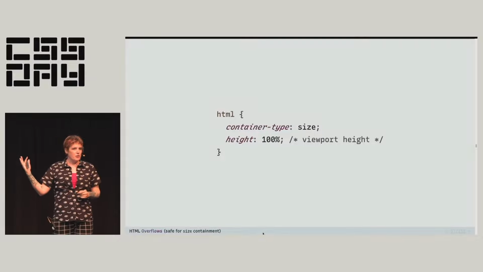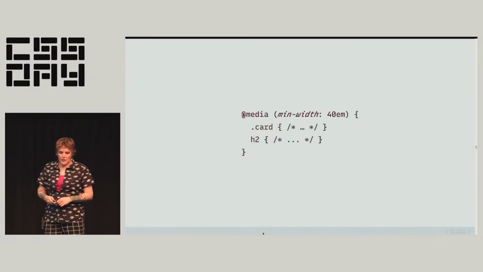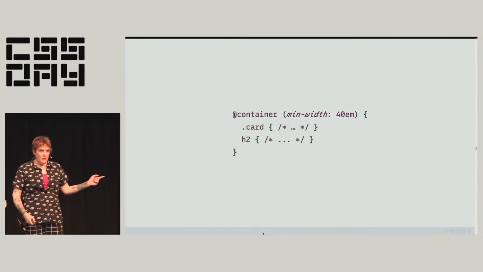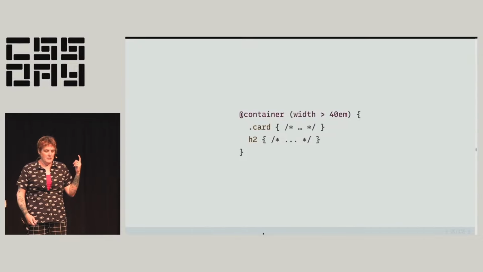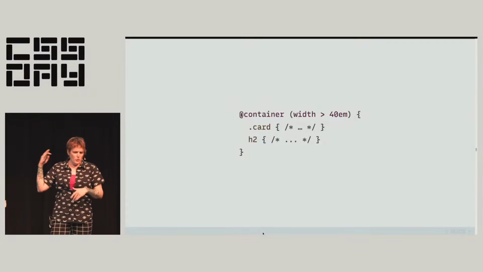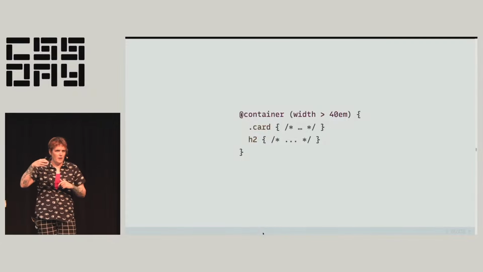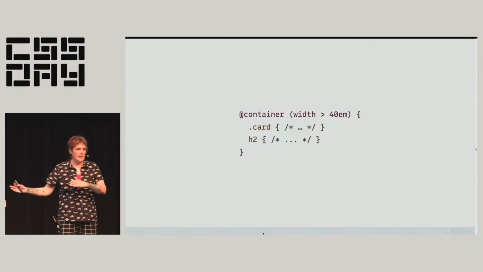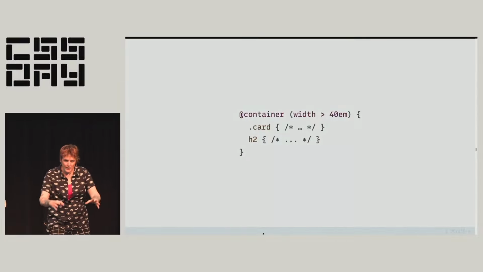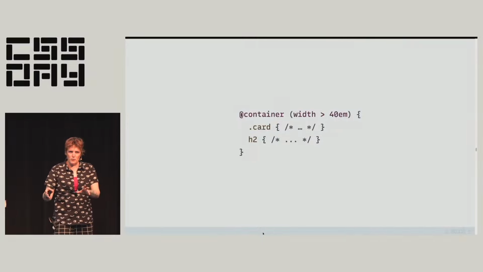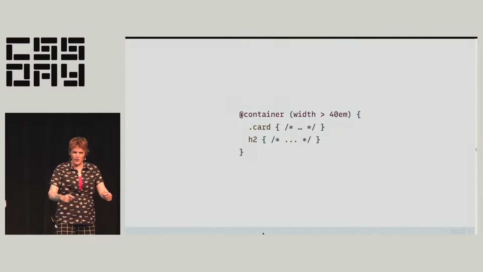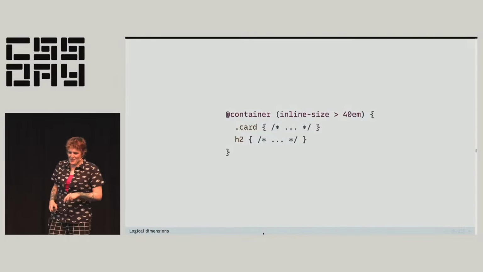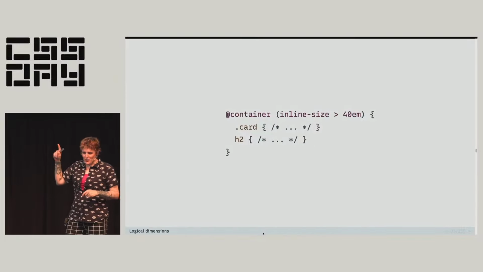And now we can measure the HTML element. And then we can just take our media queries and change them to container queries. We can also use the range syntax. That's shipping in all the browsers at the same time, both for container queries. I put it in the container query spec, and so they implemented it for container queries, and then they also implemented it for media queries, great. You can also use the logical dimensions.